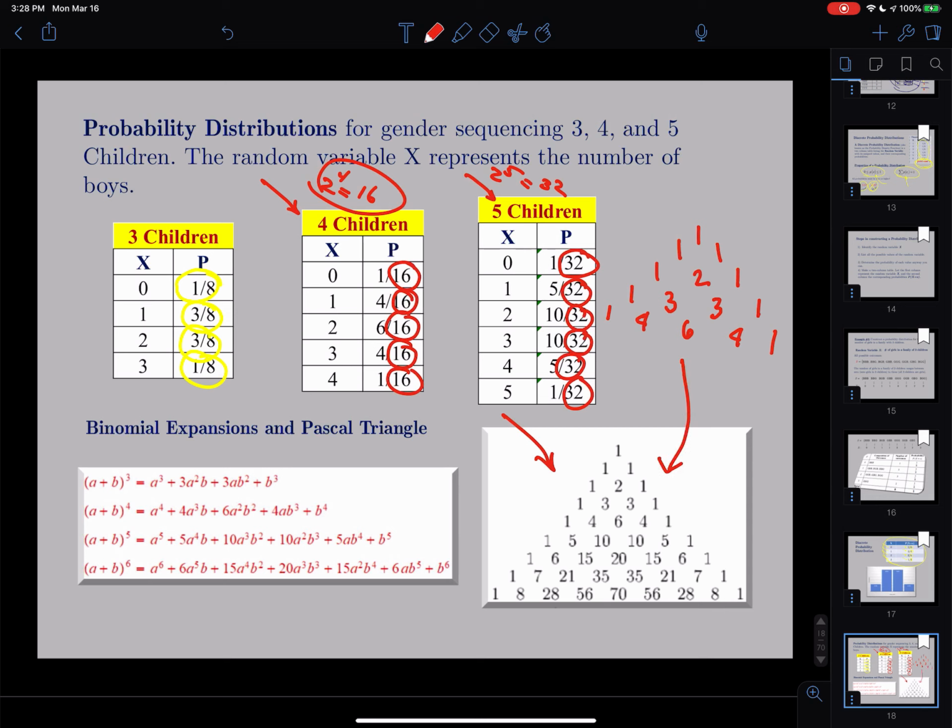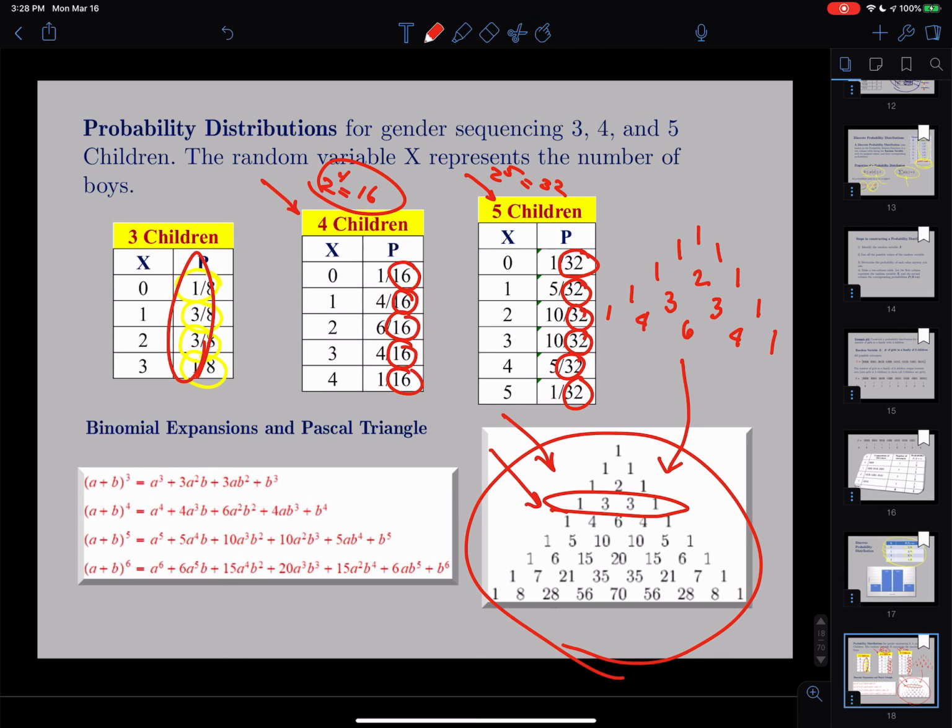And you notice, once you create that table, and it's not that difficult to do, now to figure out the numerator of these probability distributions, at least the probability part of it, which is the most difficult part, you don't have to worry about doing any counting or anything. You could just come here and read these sequences. Just write it on your paper, because you can write it up to any value you want. When somebody says 3 children or 3 coin tosses, you just go to the row and it says 1, 3, 3, 1, and oh my God, it actually gives you the numbers.